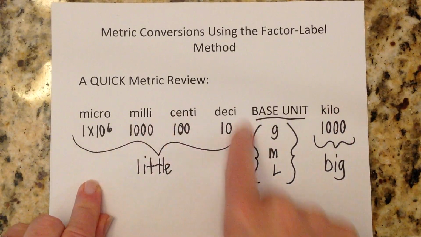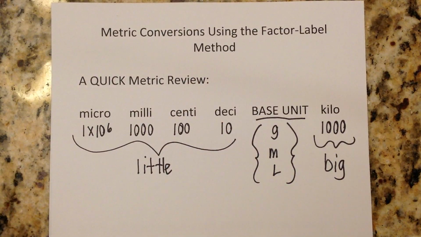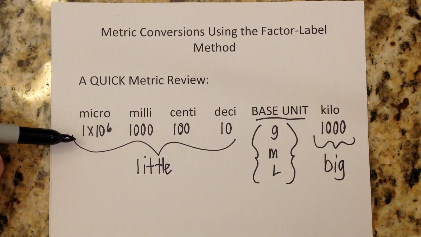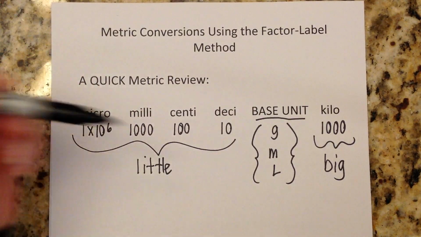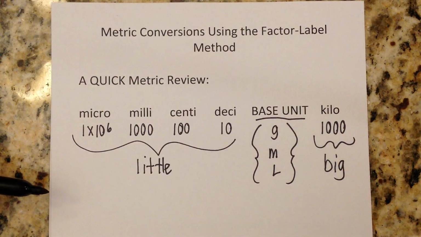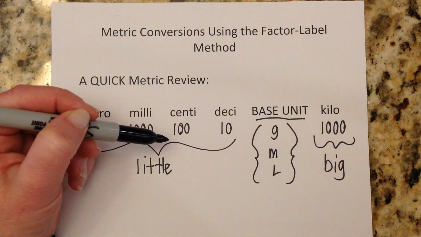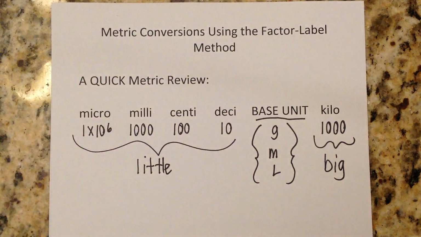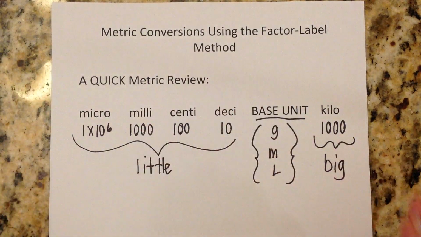So these are all like fractions of the whole base unit. There's 1 million micrometers in a meter. There's 1 million micrograms in a gram. There's 1 million micro whatevers in a whatever. There's 100 centiliters in a liter. There's 100 centigrams in a gram. There's 100 centi whatevers in a whatever. If you just know the value and you understand these are smaller than the base unit, you know them all.